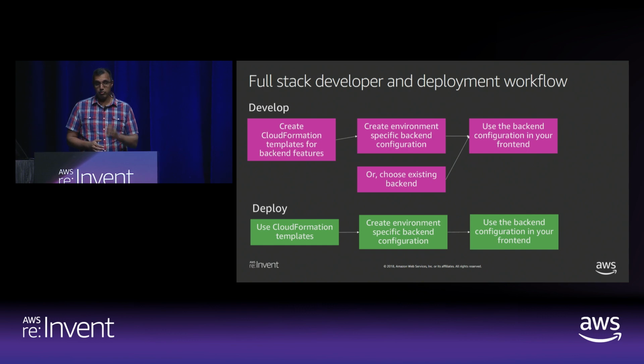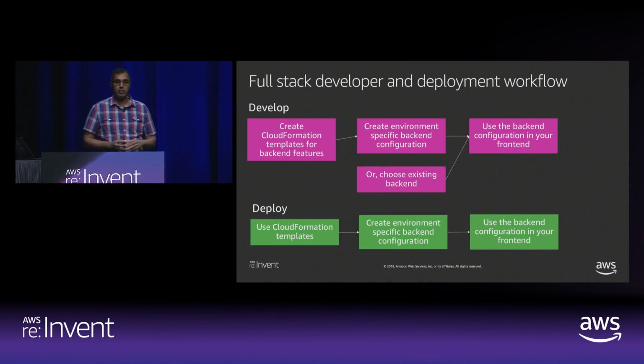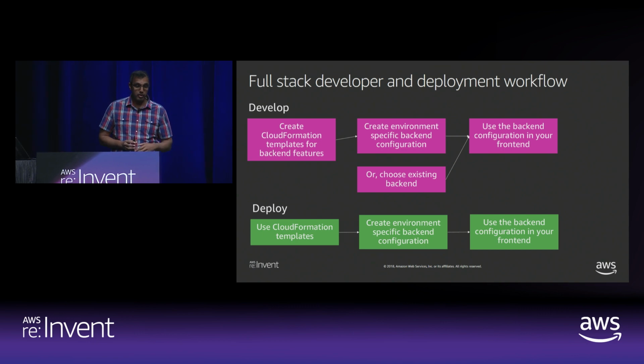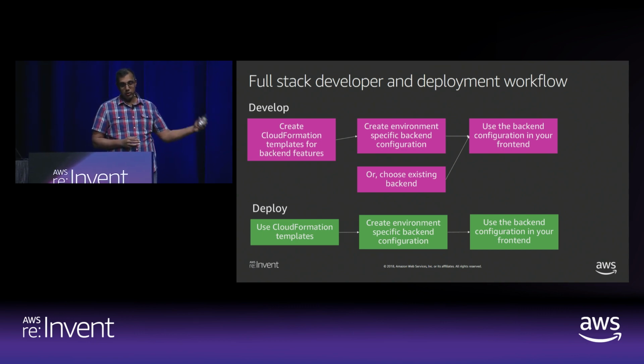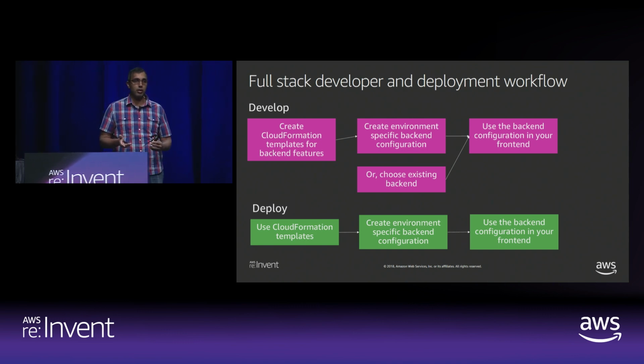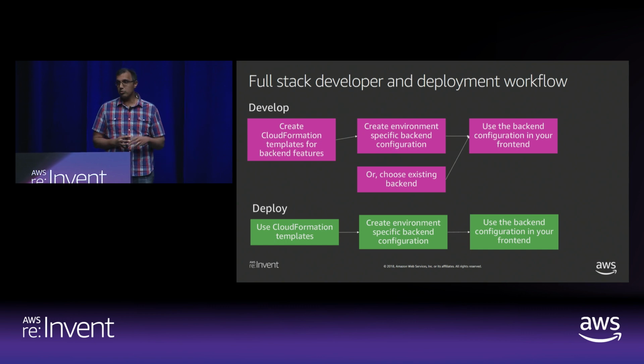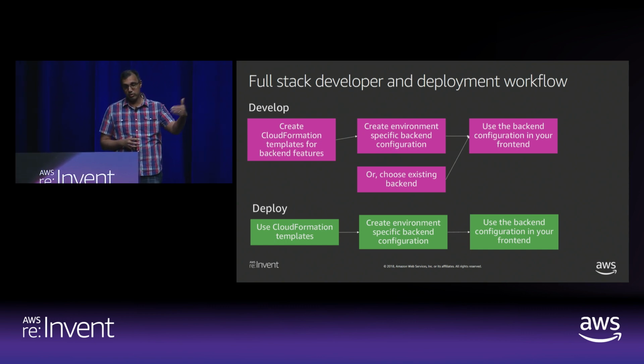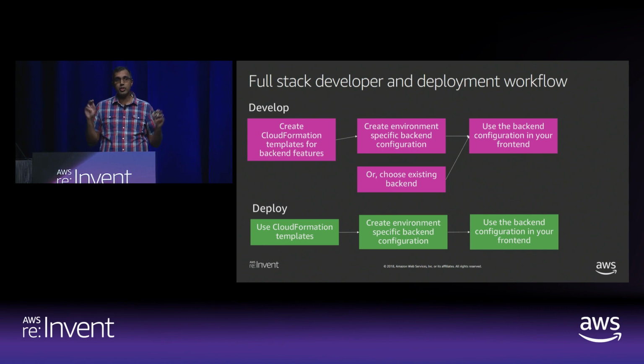So this is typical in a full stack, right? I'm working on the backend. Every time I update the backend, I need to be able to deploy it in an isolated environment just for me, and then make sure my front end and back end are wired up. And then when you graduate from development to deployment, the person doing the deployment would use the same CloudFormation templates. The difference here, though, is they're not going to use the environment settings that the developer created. They're going to use their own environment settings specific to the deployment environment, like test or stage or prod. And then there has to be some magic that wires up the front end to the back end.